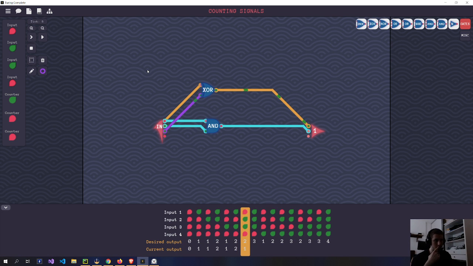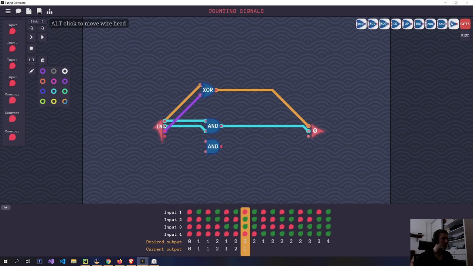So now it needs to be 2, but it's 1. So both of these inputs are on. It is giving me that. So maybe I need to put an AND gate here. That's the first thing that comes to my mind.